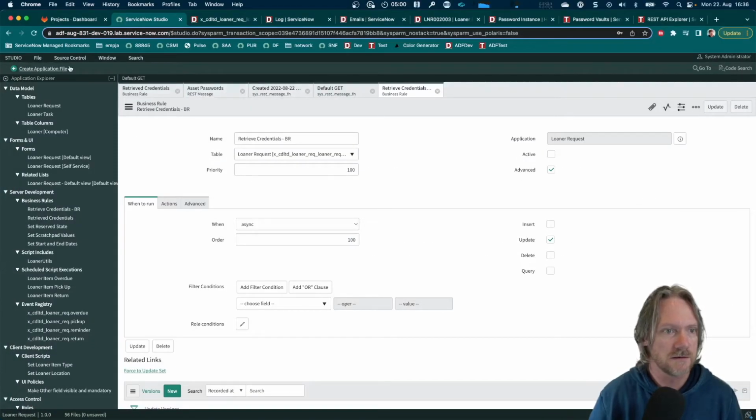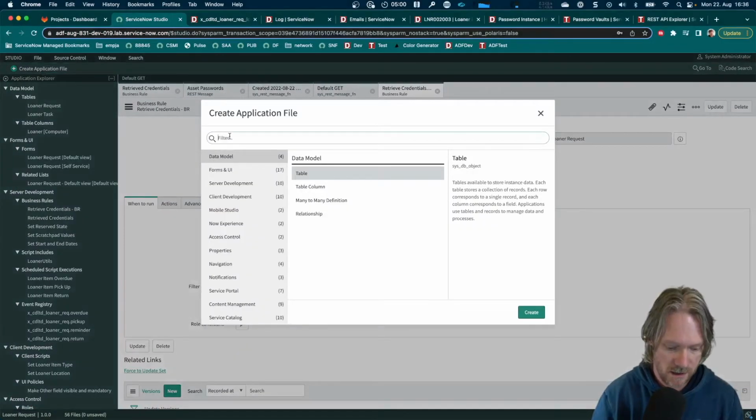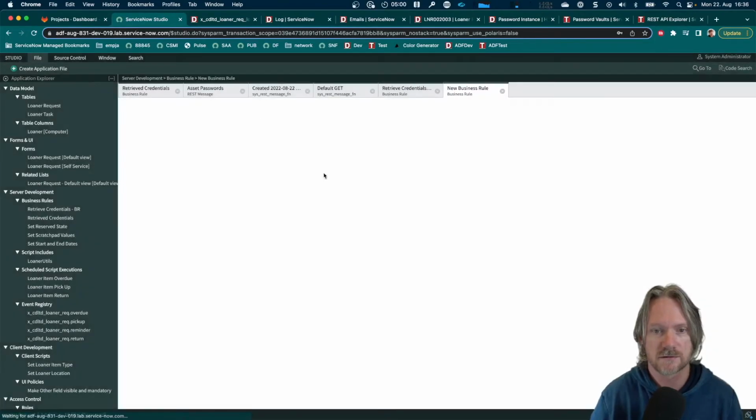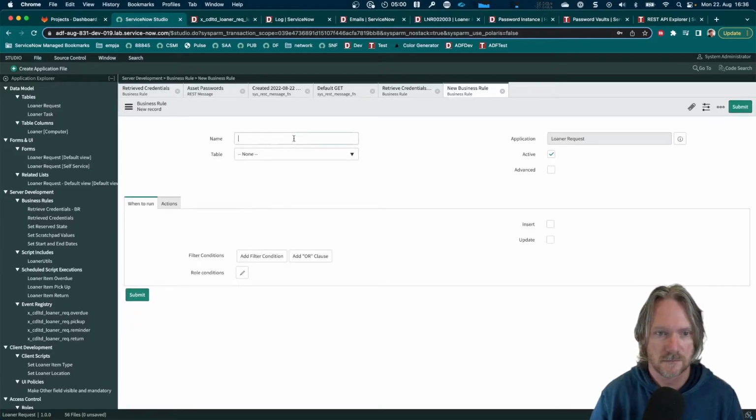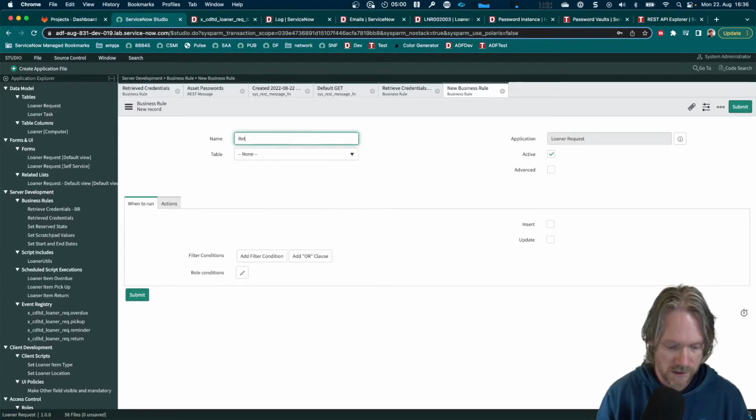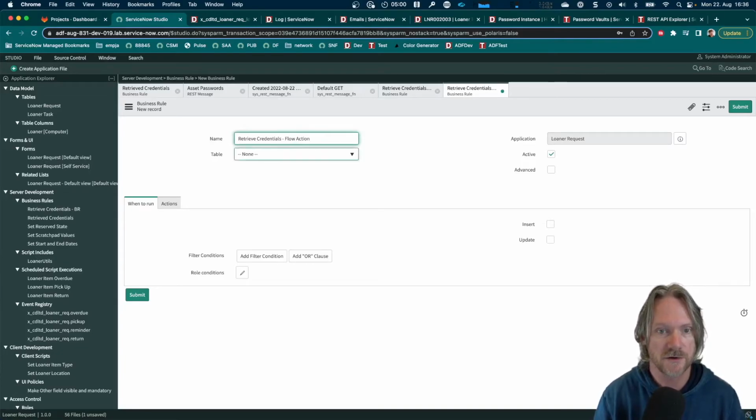So let's do that. Let's come here and create yet another business rule. And we'll call this one retrieve credentials again, but this time with a flow action.